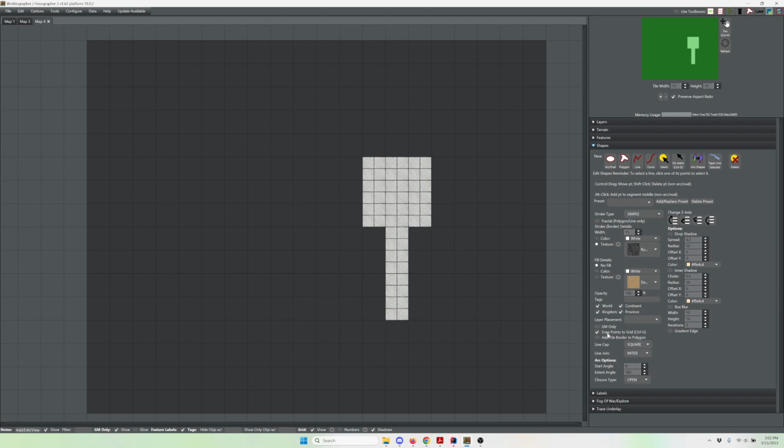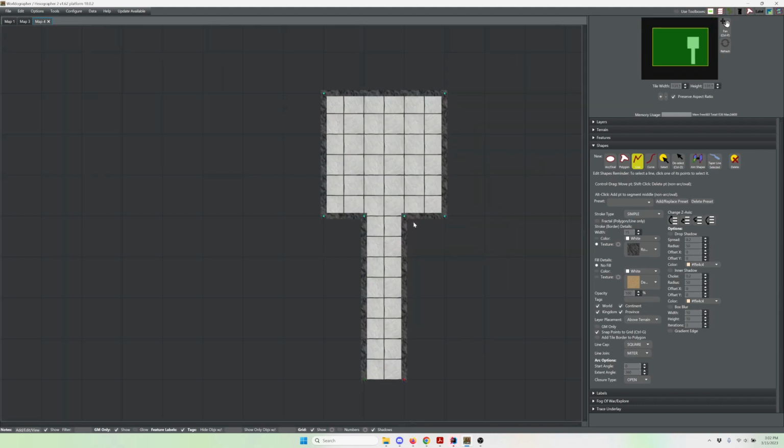The other thing to note is the snap points to grid. Generally, you're going to leave that on unless you're making unusually shaped dungeons or a cavern. But you're going to want to generally snap things to the vertices of your hexes, as well as it'll snap to the quarter point, halfway point, and three-quarter point across each tile, I should say. So, I still have the other setting on it. So Control-Z undoes that. Hit line, and here we can plop down our line. And that would be pretty much the way that we would do things before.